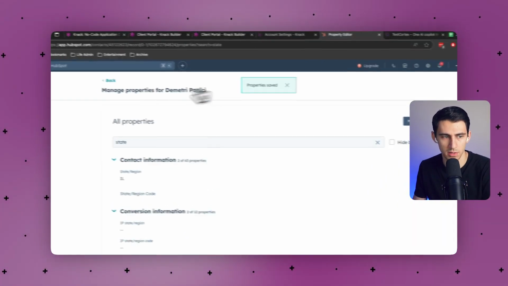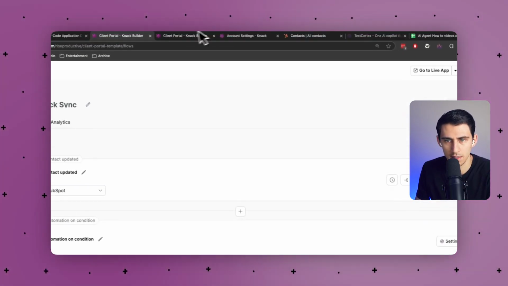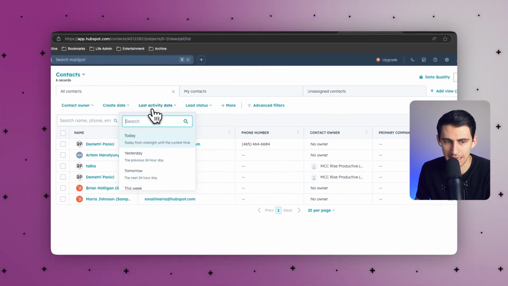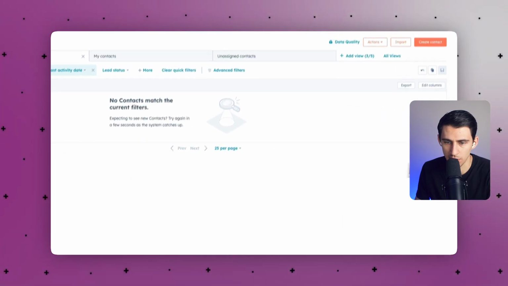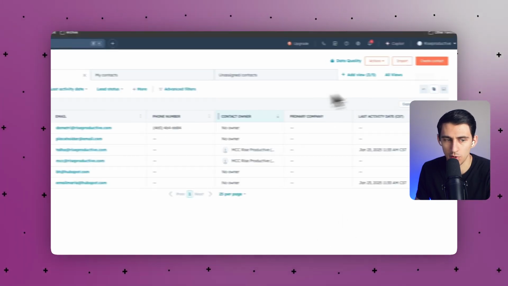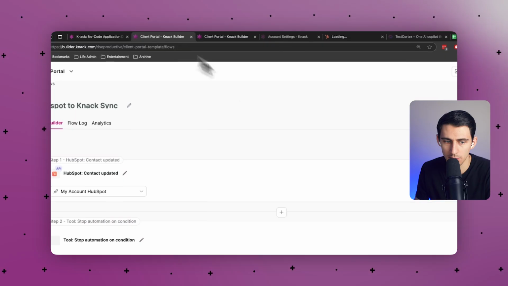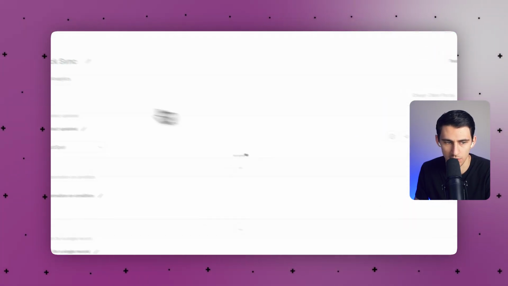All right, so properties have been saved, right? If we go back to contacts, that's been updated. And this doesn't have a last activity date because there hasn't been an actual activity inside of HubSpot. What I just did was update based on that. So you can have that filter if you want it to only show people who are active in your CRM. But if you want to update it the second somebody's updated, you can remove this filter. I just wanted to show you it as an option.